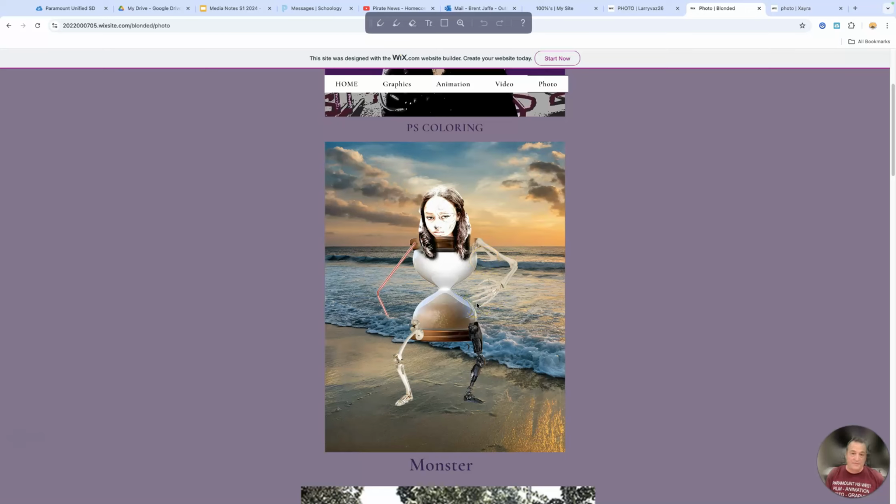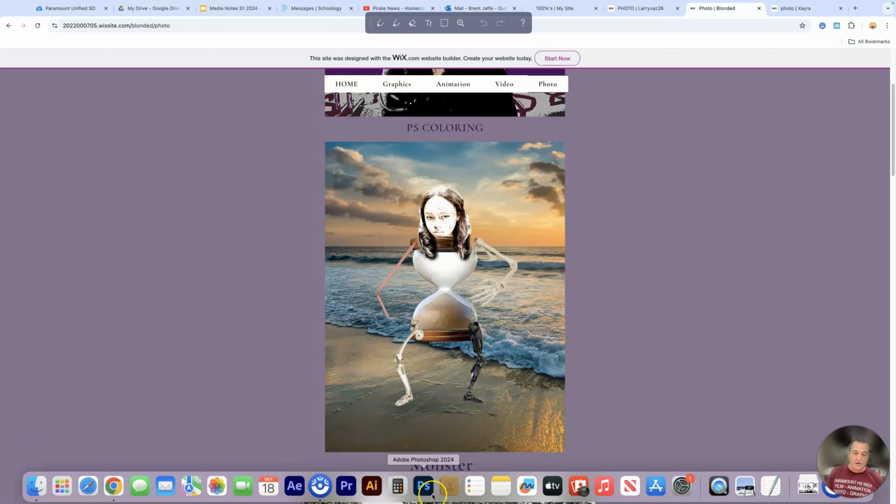Be creative with it. As far as the background goes, we're going to use an AI generator app in Adobe to generate an appropriate background image once you've made your monster. So first, construct your monster, then put your head on it, then decide what would be an appropriate background. Okay? So we're going to start in Photoshop.